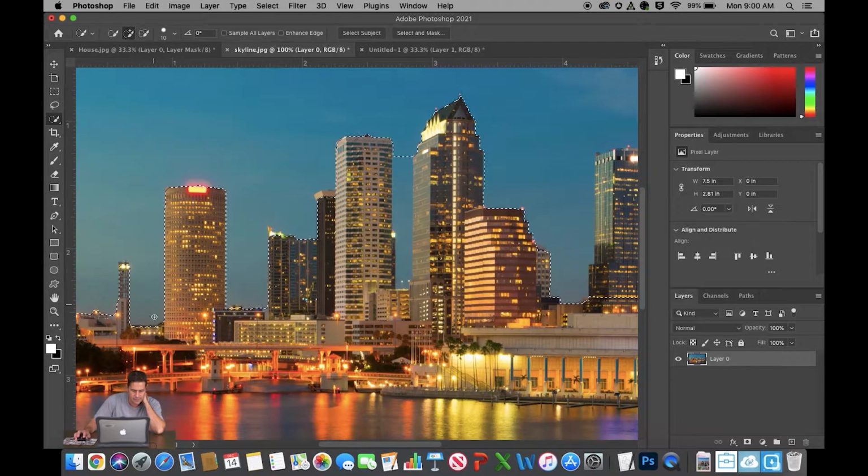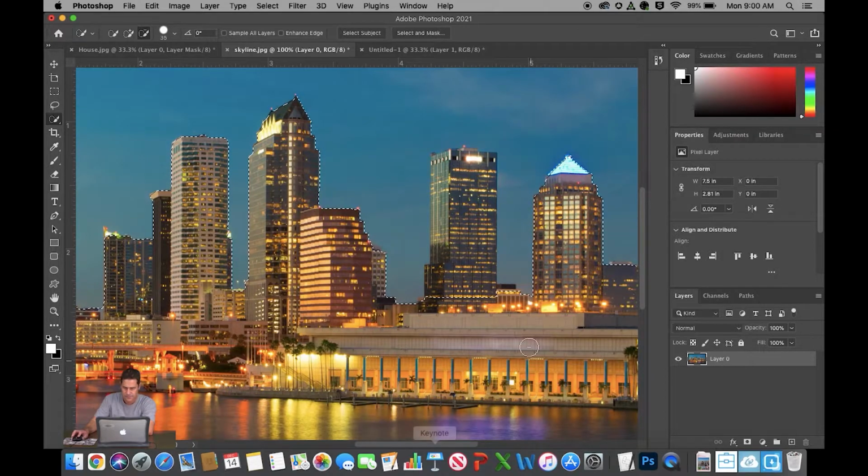So add to this just a little bit, one click. And varying the brush size makes a big difference with this tool. So, varying the size of the Quick Selection tool makes a big difference in how it performs. So play around with that just a little bit, and that's good enough right there. I'm not going to make it perfect. If your brush is too small, it's not going to do a good job getting the big parts of the building. If it's too big, it's not going to do a good job getting the small parts of the building. So you've got to make that determination as you're doing it.